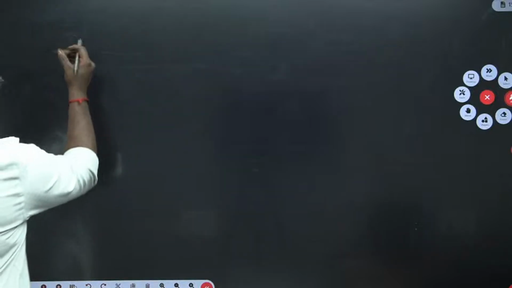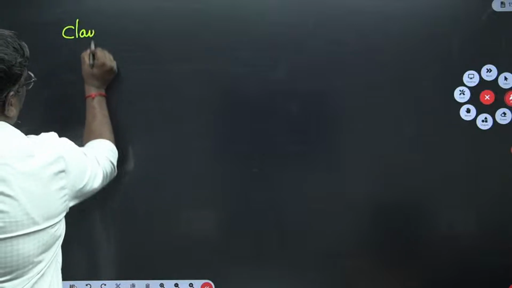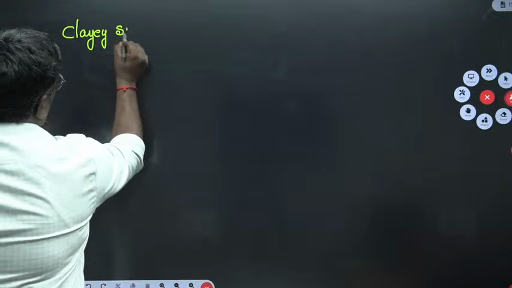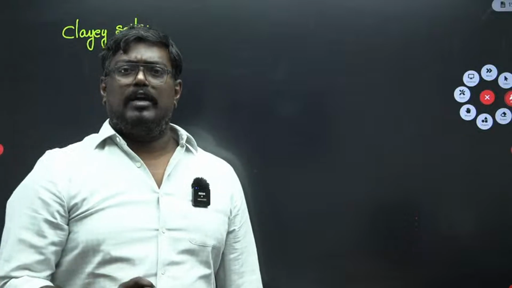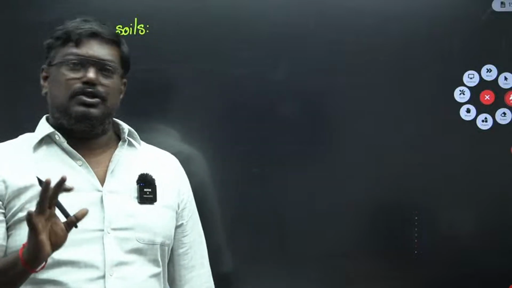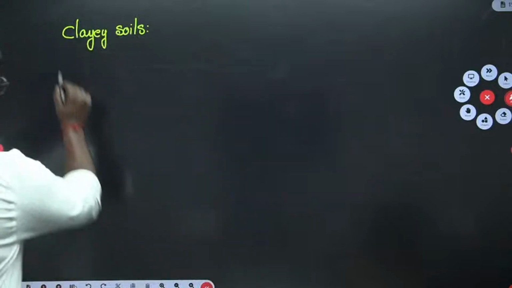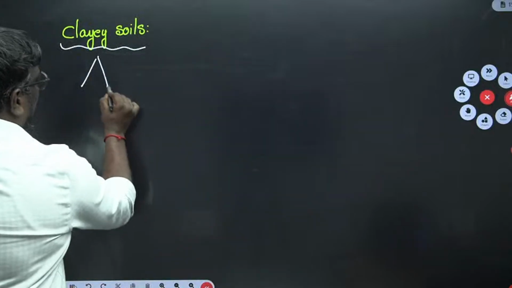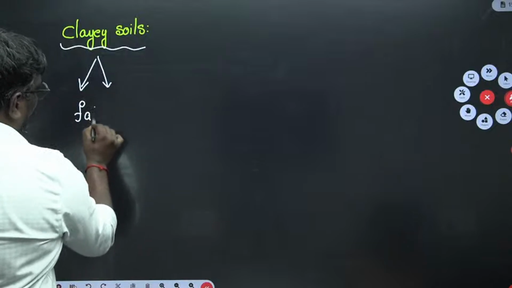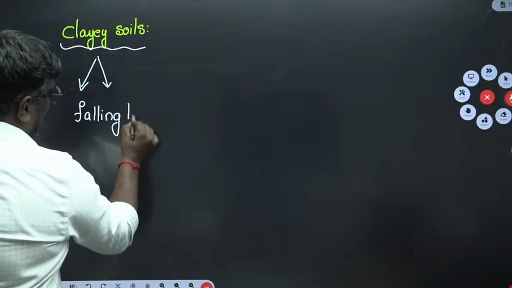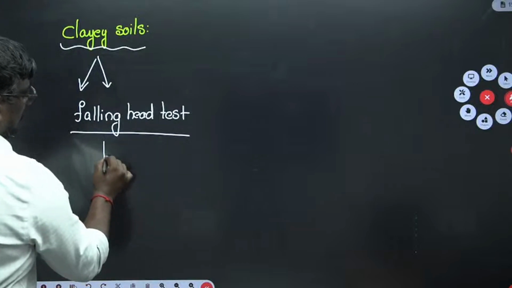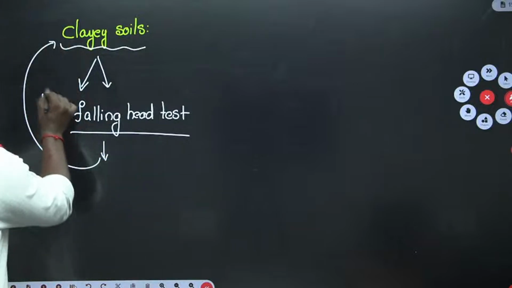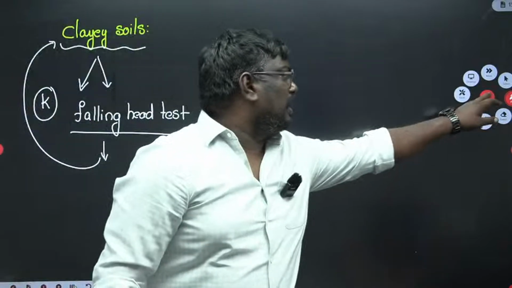They have given the first question for clayey soils. They asked which test is more suitable for clayey soils. Constant head test is suitable for coarse grained soils because the head can be maintained constant for them. For clayey soils, it is very difficult to maintain the head constant, and that is where the falling head test, or variable head test, is best suited to determine the permeability. Okay, this is the question I would like to tell you.